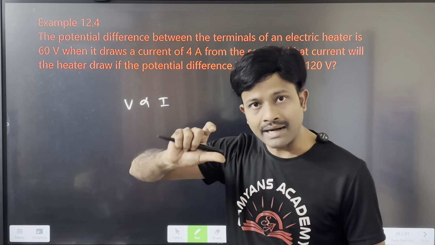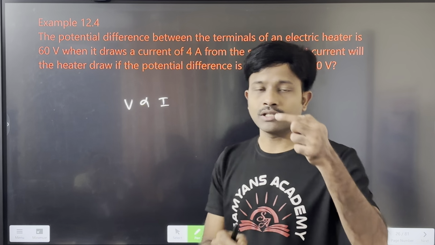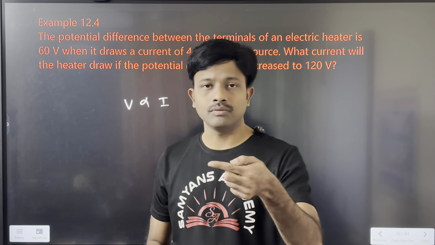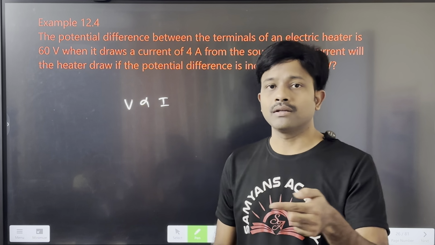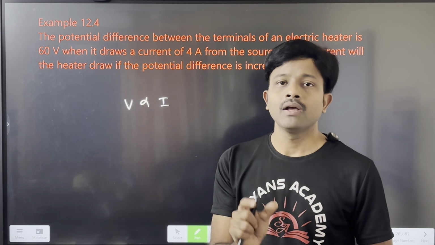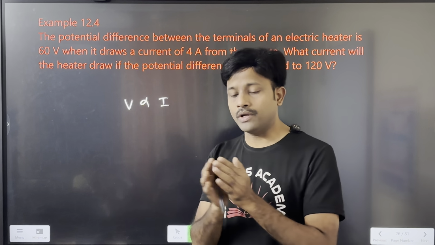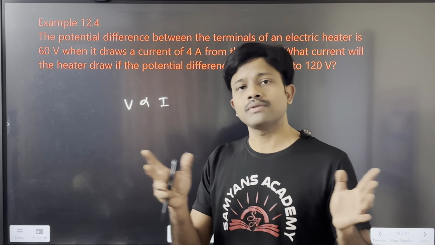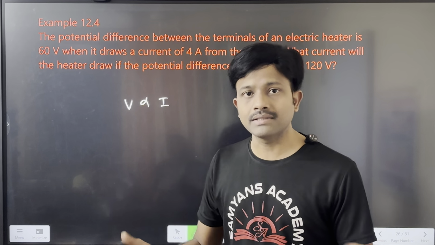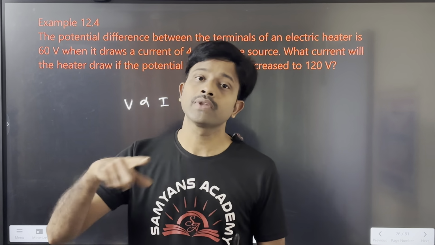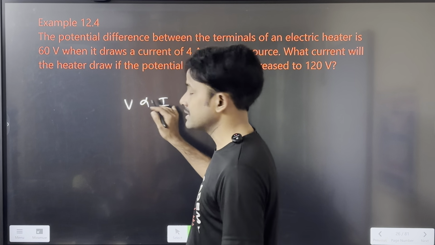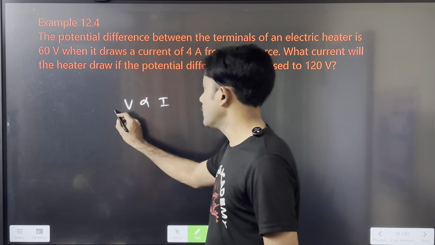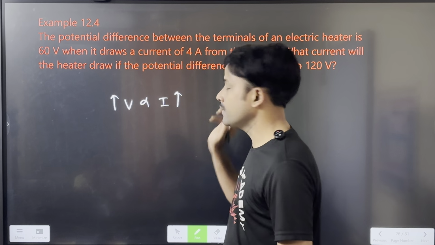When you increase the battery source, for example, the small battery has millivolts, right? The big battery has 9 volt. When you increase the size of the battery, the voltage of the battery also increases. When voltage increases, the current through the circuit also increases. Means voltage is directly proportional to current. When voltage value increases, current value also increases.